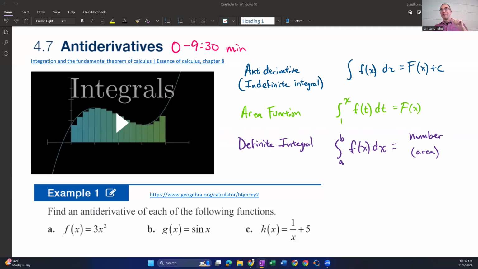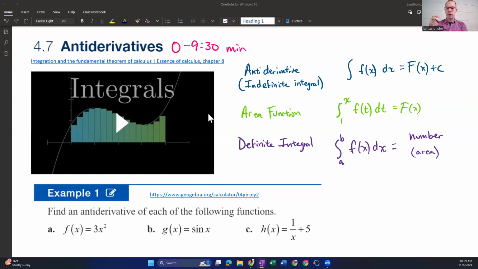Okay, so now that you've watched that video, you've got an idea of what to expect with integration. I want to make it clear that there's three separate things that we might be expecting when we do integration. What we're talking about here initially are what are called antiderivatives. The idea is we're just undoing the process of taking a derivative, and we're trying to think of what parent function would have given us the derivative. And we've done this a couple times so far.